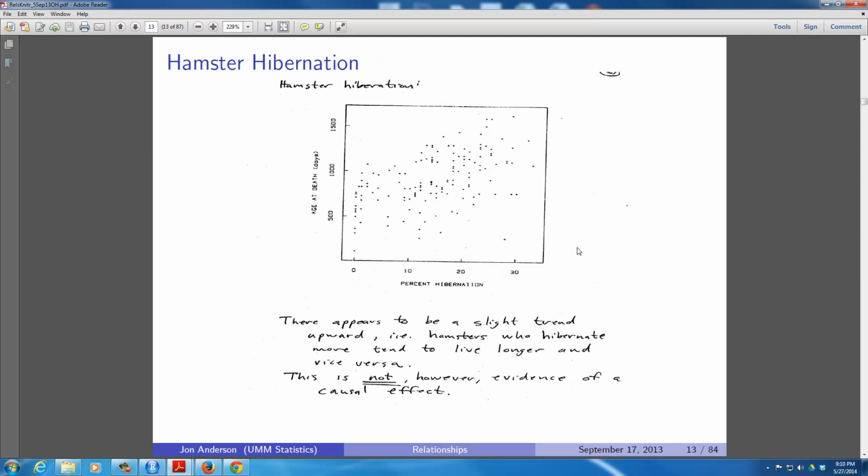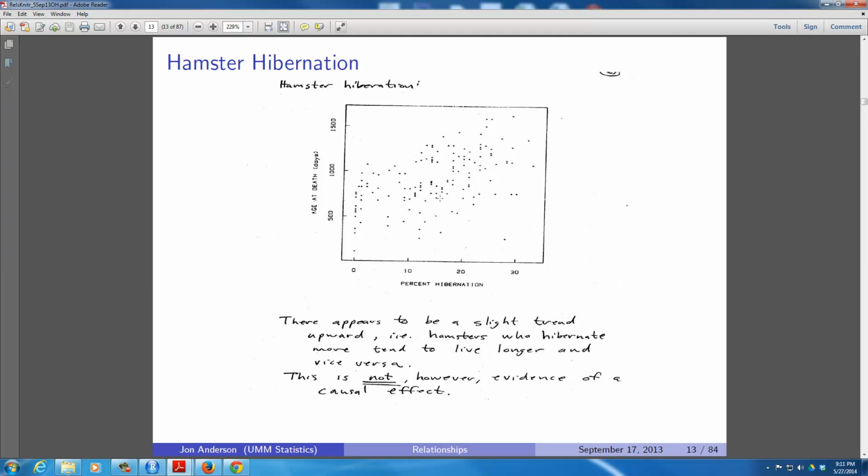Here's a favorite data example of mine. This is about hamster hibernation, and on the horizontal axis we have the percentage of the daily life of the hamster spent hibernating, and so a 0 would mean the hamster is never resting, never relaxing, always running on their wheel, a very hyper hamster. Up here on the high values, these are higher percentages of rest and relaxation for hamsters. Hamsters out here on this level of the scale would be very laid back hamsters, and you will notice that there's an even distribution across the restfulness and hyperactiveness of the hamsters. On the vertical axis, we have how long they live in days.